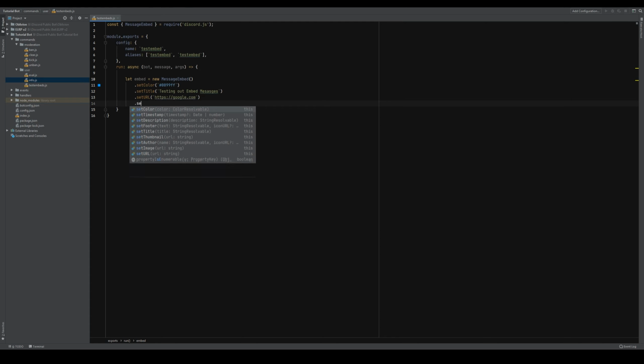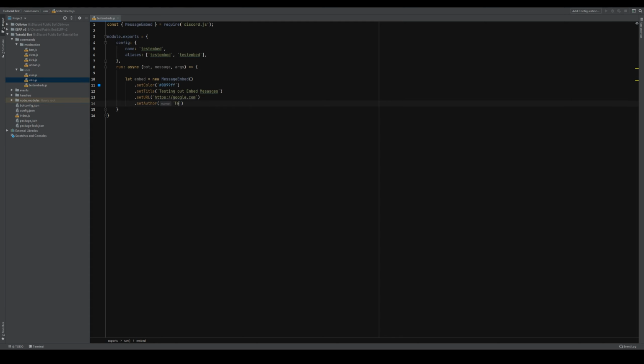We're going to do a setAuthor, testing out embed messages. Then we're going to do bot.user.displayAvatarURL. You'll notice how I can put a comma after just on the setAuthor. That means I can put an image there. So I'm just putting the bot's image basically. The URL you can't, the title you can't, and color you can't put an image. But we'll continue to go.